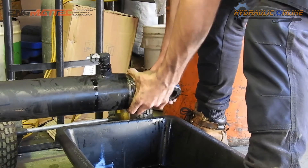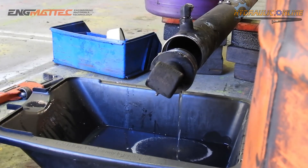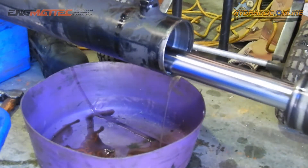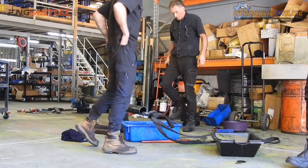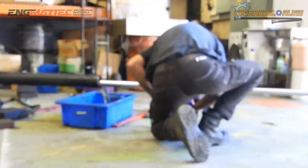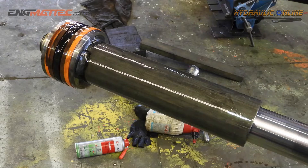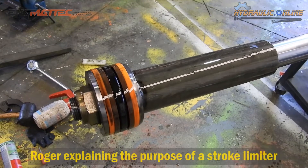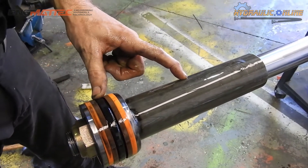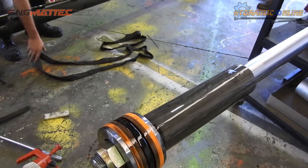The gland nut supports the rod and has internal and external seals to prevent oil leaking out. This is all the excess oil in the barrel being drained before they remove the rod and piston. They started to remove the rod from the barrel but had to relocate to a different angle as there wasn't enough room. Because the forklift isn't being used it's all manpower. Here comes the piston assembly on the end of the rod — this piston assembly has what's called a stroke limiter: that gray steel tube prevents the rod and piston from retracting too far, which could cause damage to the bearings.